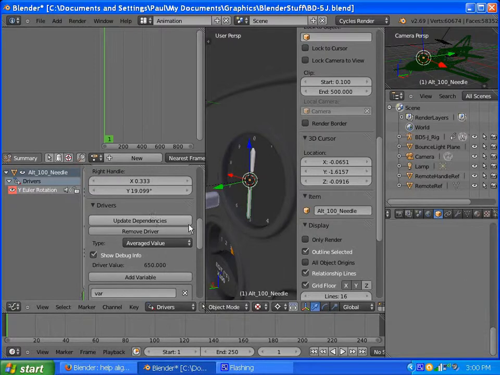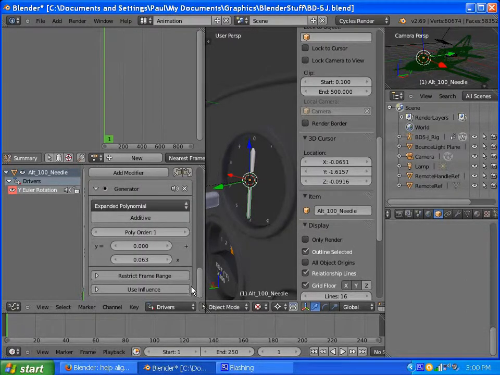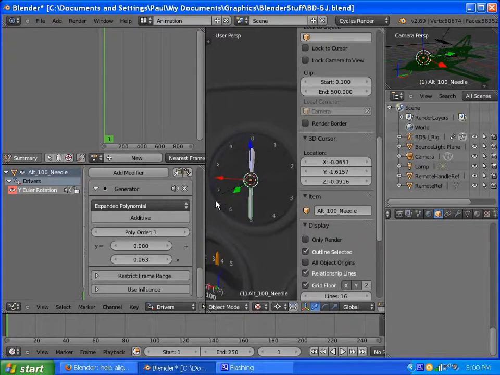Update dependencies. Still showing too low. It should be 650. Should be over here. No, the full circle is 2 pi times.